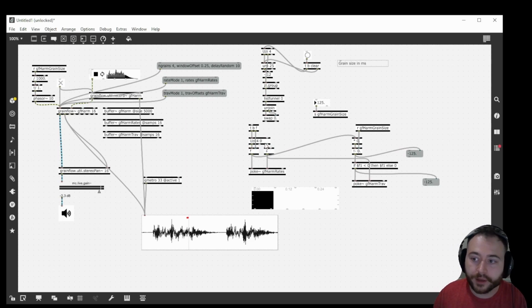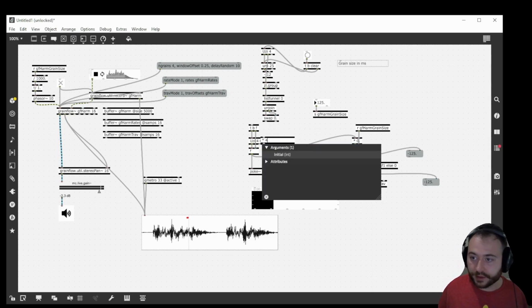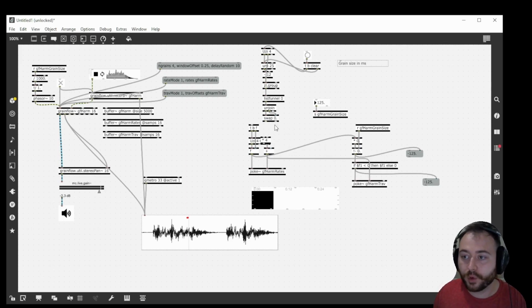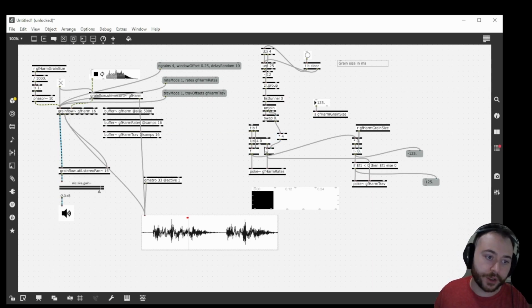But for the next one, we're going to want 4 through 7. So for each index of our harmonization voice, we need to multiply it by 4 and add it to the amount. So the first one will be 0, 1, 2, 3. Then the next one will be 4, 5, 6, 7, and so on and so forth.